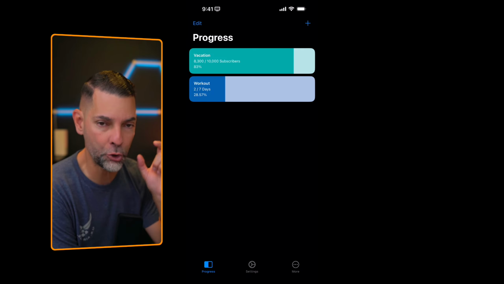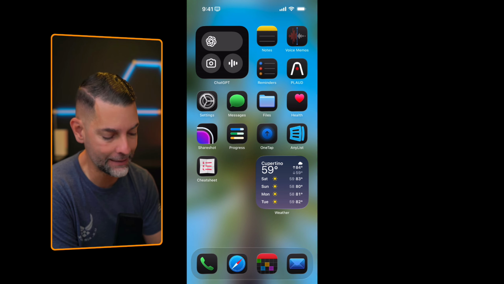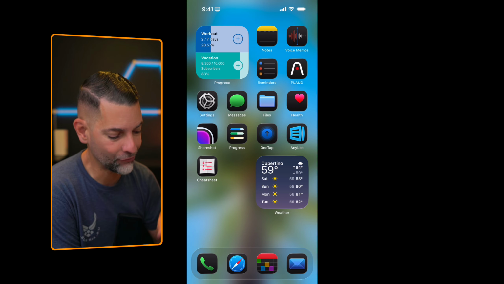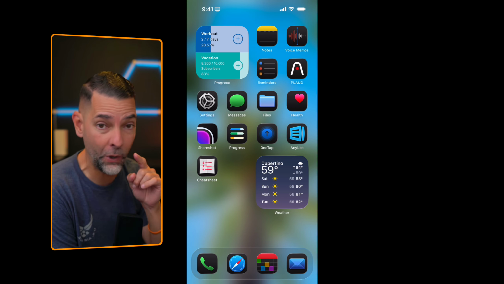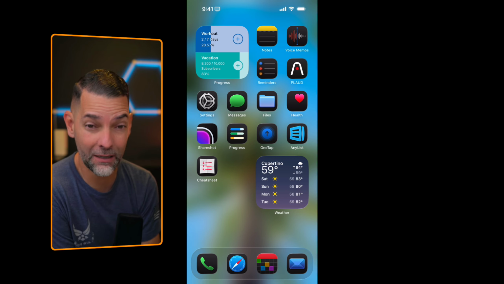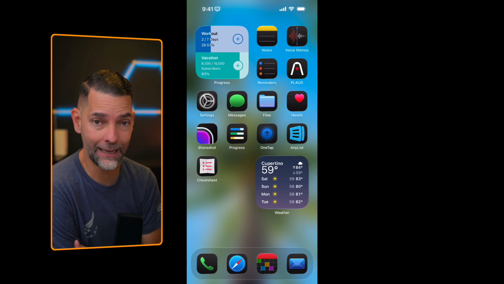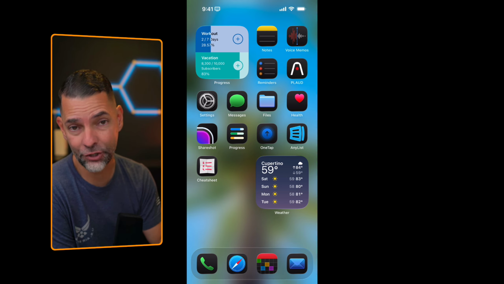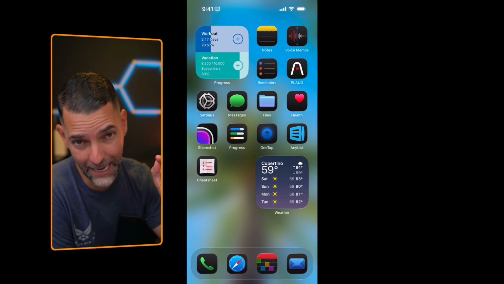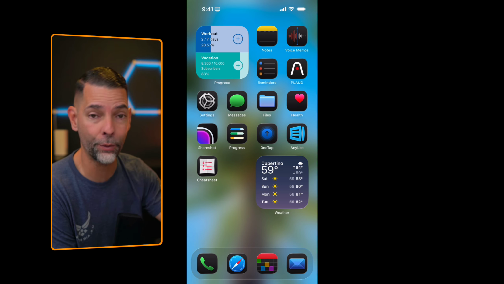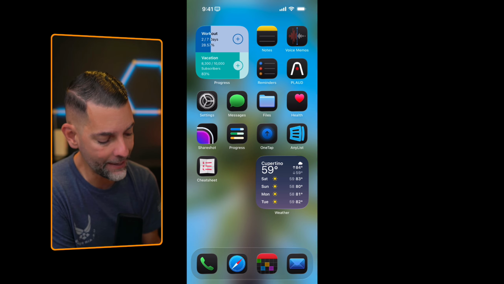So again, very simple. You set the parameters, but what I like about it is that it allows widgets. So up here, on my stackable widgets, I have two of those trackers. Visually, it's appealing. With just a glance, I can see where I'm at. And if you've noticed, I've added a plus symbol. You can actually add an action item to this widget, and you customize what the action item is. Maybe every time you tap that plus, it increases by a number or decreases by a number or resets, etc.